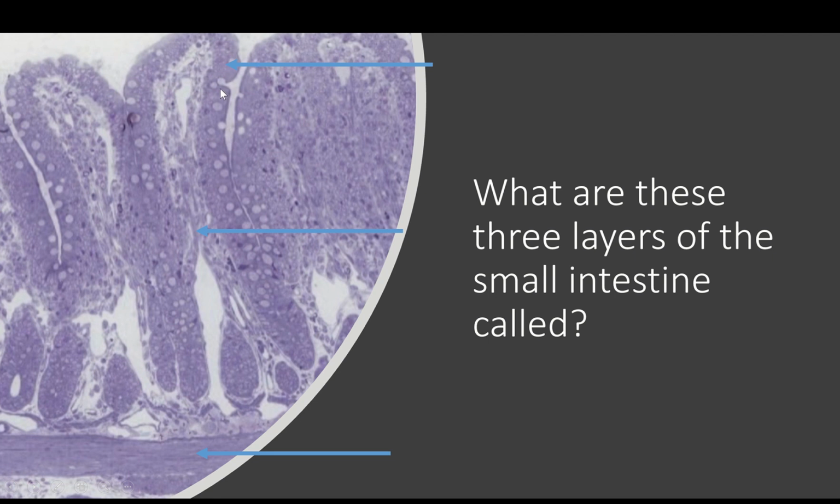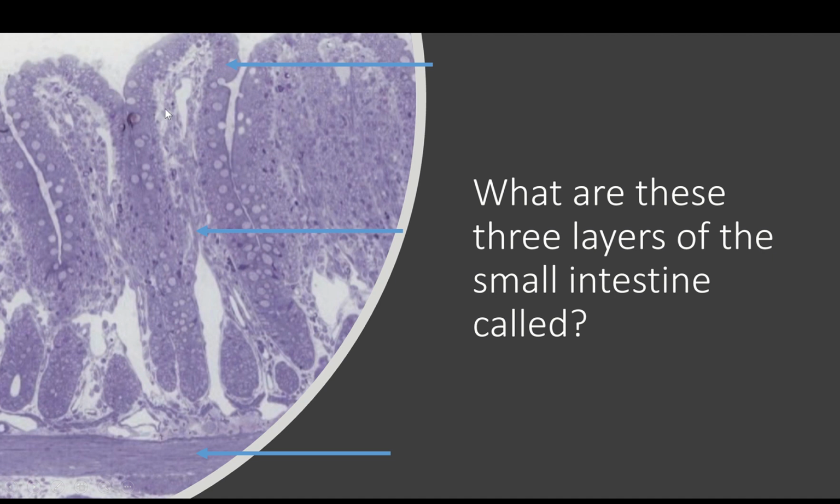And this is going to be that simple columnar epithelium, right? And it's going to have that brush border on it. So, simple columnar epithelium. And it's going to have those goblet cells in it as well that are making mucus, right? Those goblet cells interspersed throughout here. This one right here, this part is going to be the connective tissue under the epithelium. So this is what's called the lamina propria, right? This is that connective tissue inside the villi of the small intestine.